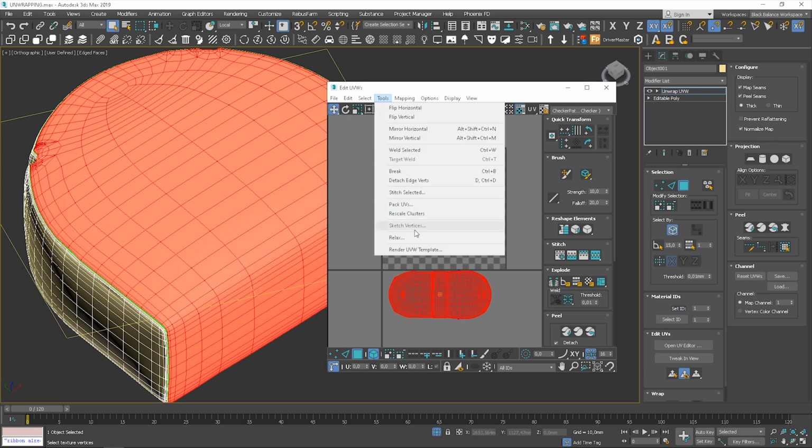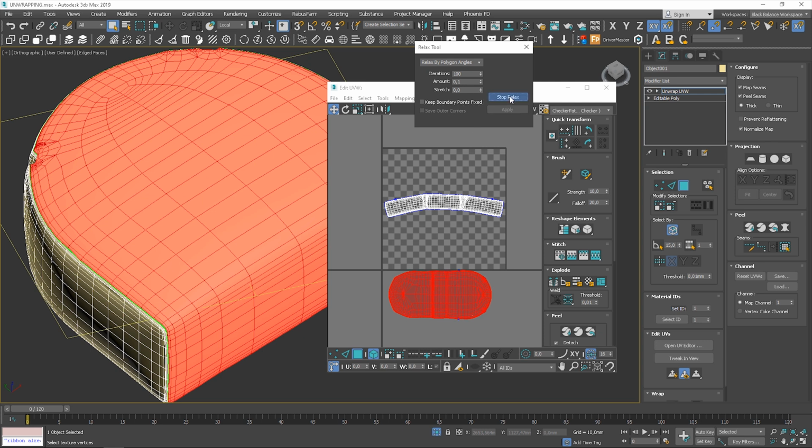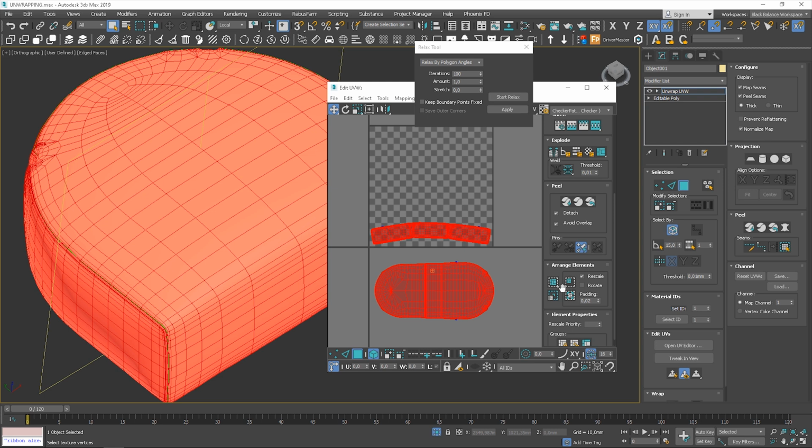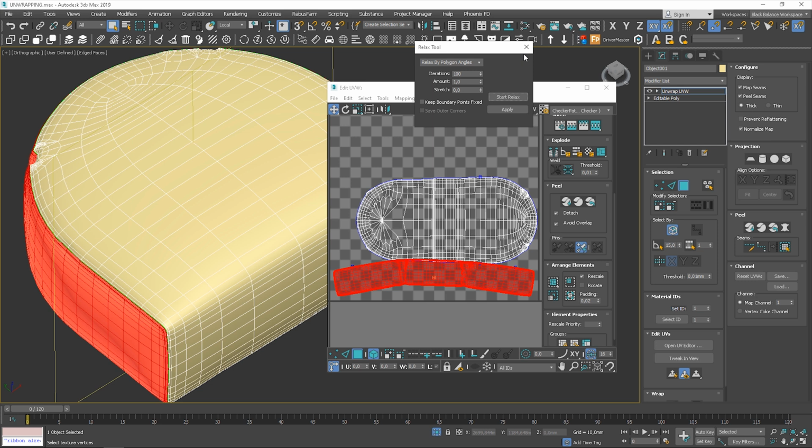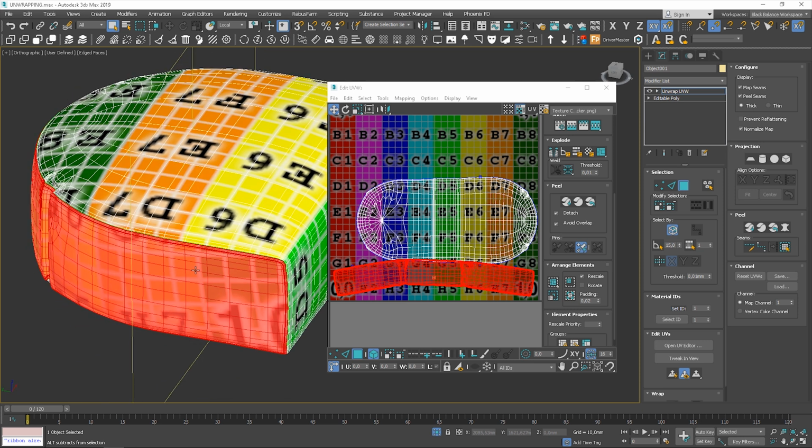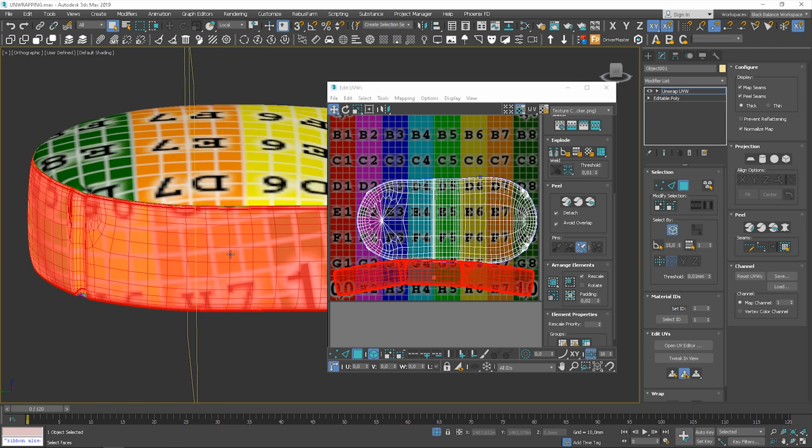And let's use the relax option. We can increase the amount and relax again. And again. Let's use the pack custom option. Let me show you first what I am not happy with in the result. Let's change the texture map to UV checker. You can see that this part works well, but this one is definitely not right. The texture is bent. And I hope that you see that something is incorrect, right? The texture should be straight.